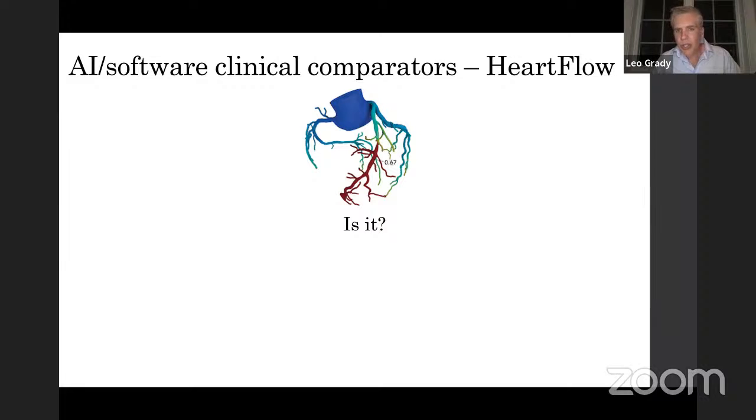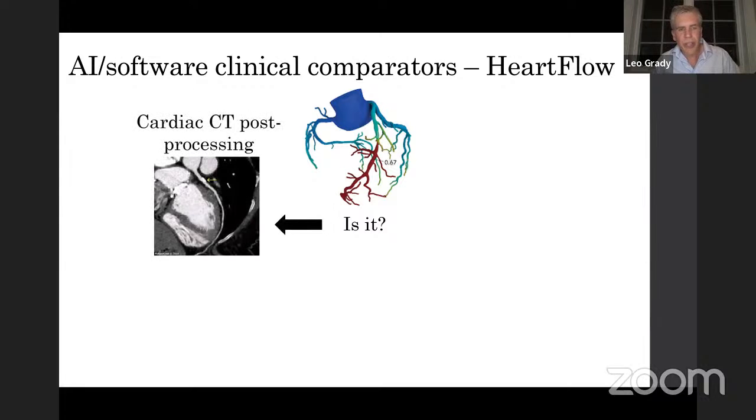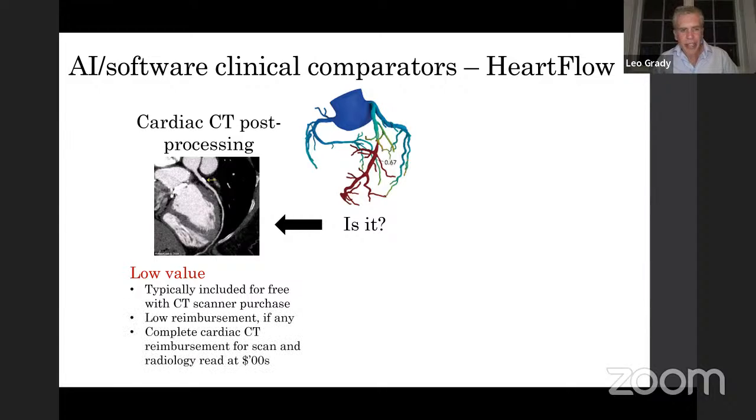And there are really two choices. One choice, you can say, okay, well, it's taking a CT, a CAT scan, and it's doing some AI software on top of it. And so you could think of it as post-processing of an image. And post-processing is a known category. It is something that's low value. It's typically included with a CAT scanner purchase for free. It's usually not paid for. And the value of post-processing is very low.